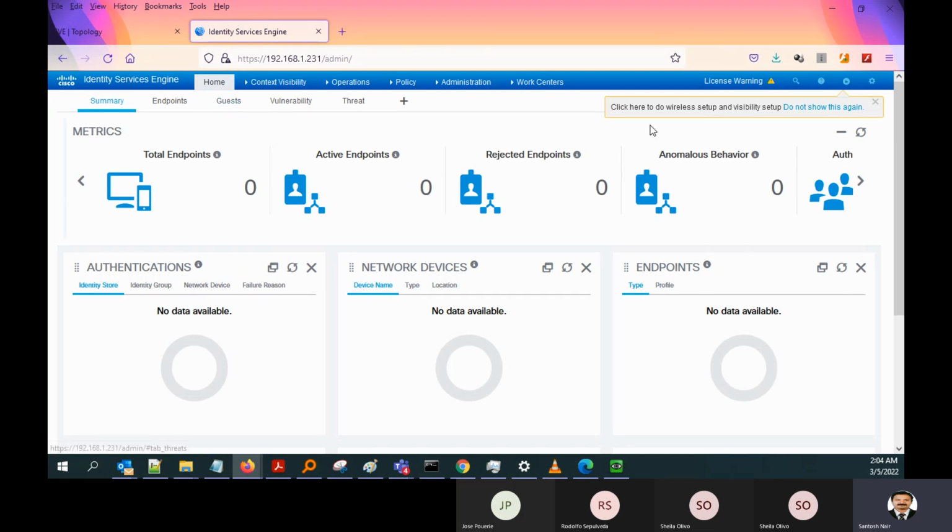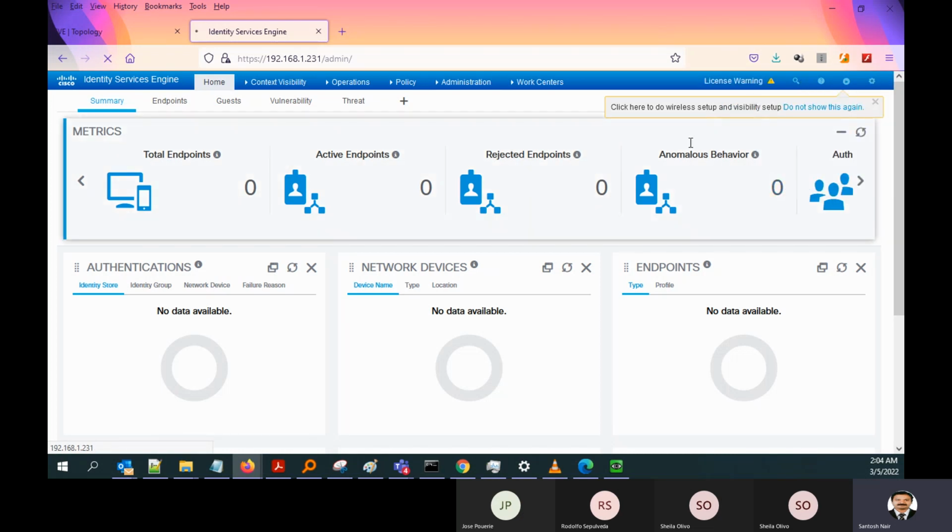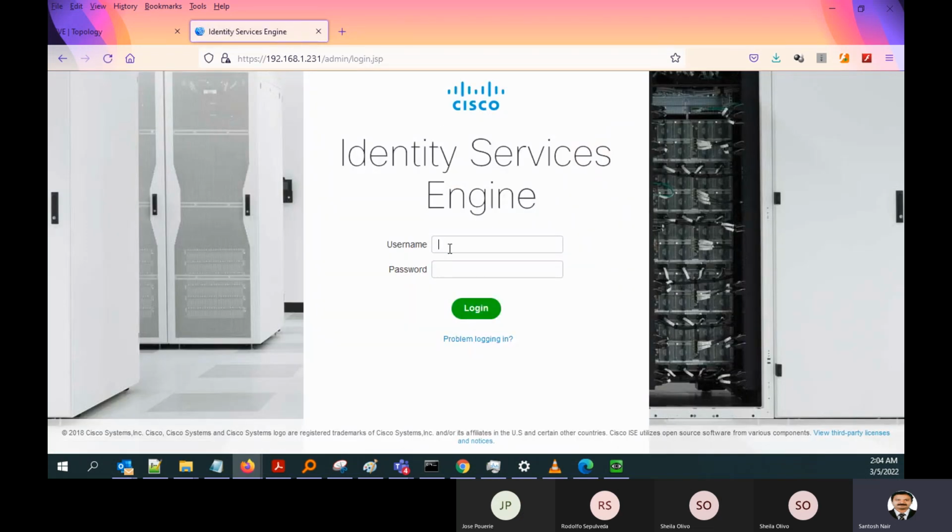Once we log in, it is directly logging in, but one second, I can log it out. So once we log in, we'll get this screen, and then we'll get the dashboard.